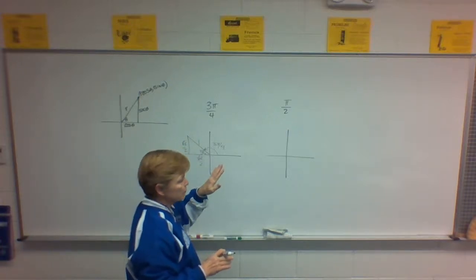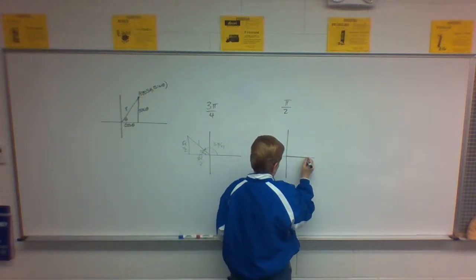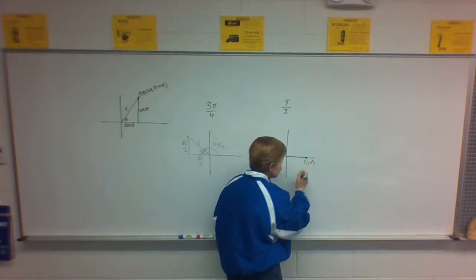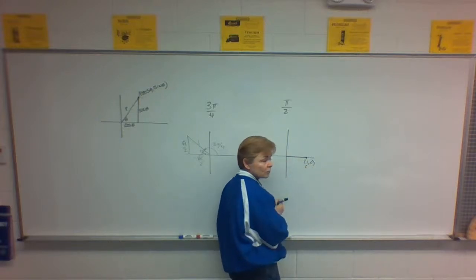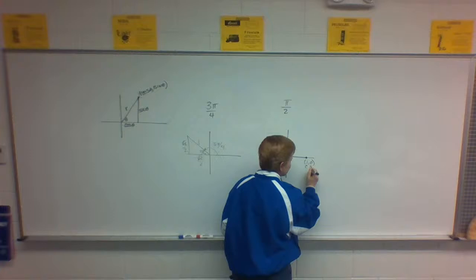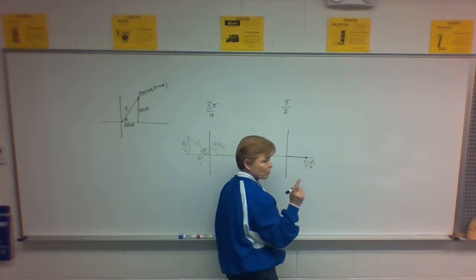Okay, so that's true of any point on this unit circle. It's true of any point. So if I come out to here, right here, if I stick with the unit circle, a unit radius, then this point right here is 1, 0. This is the cosine of that angle, and the angle is 0. And this is the sine of that angle. Okay?